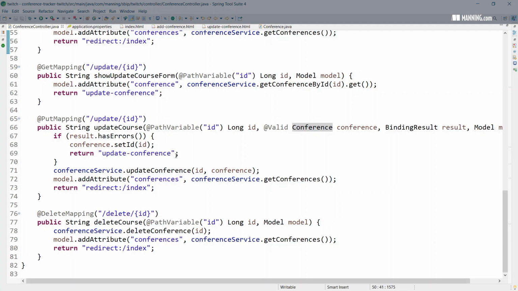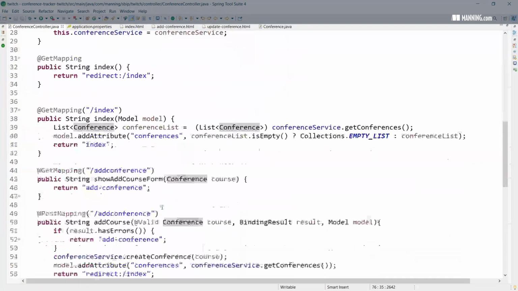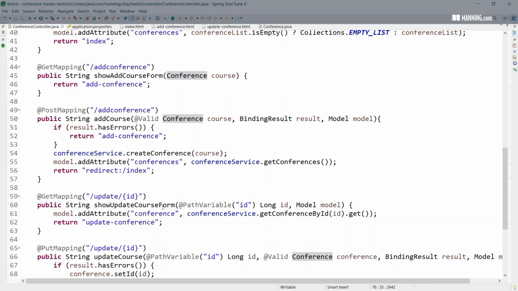If the validation fails, it will direct to the same update conference HTML page. Otherwise it will invoke the update conference service method in the conference service, and it will update the conference details. Eventually it will get all the conferences and return the user back to the index page. And lastly we have this delete endpoint, so that we can delete a particular conference's details. So in a nutshell, these are the endpoints which we'll be leveraging in our application.